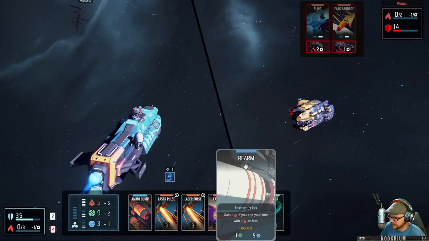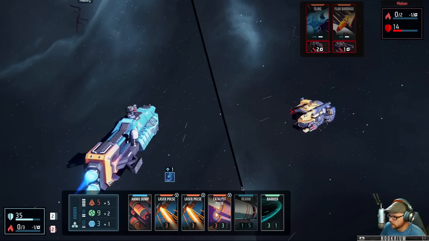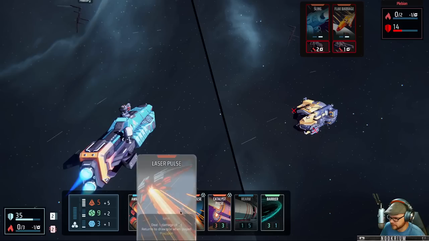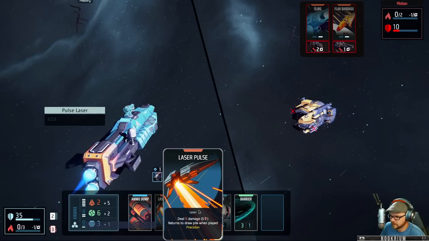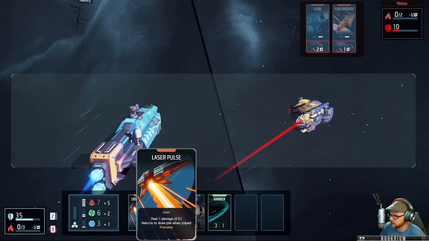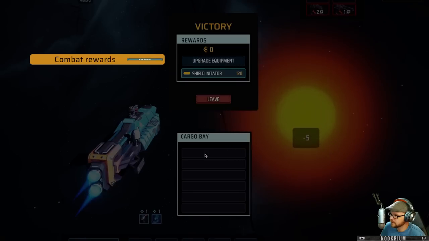Oh, we got a rearm also. Gain 2 if you end your turn with 3 or less. There's my shield. They don't have weapons though, so I don't care about that. And all pulse cards this turn, which we do have lots of pulse cards. So I will pulse. Hey, we did just hit him in the face, didn't we? Okay. I will ammo dump. And I will pulse. In the face. And in the face again. There we go.